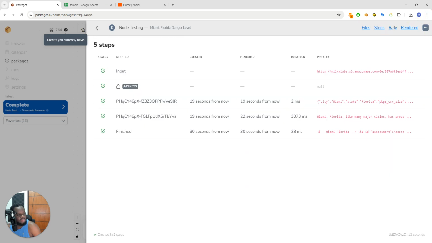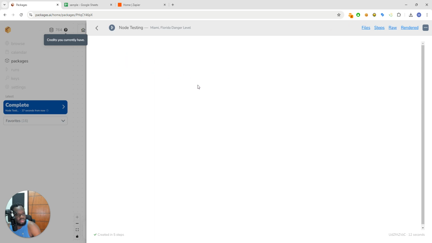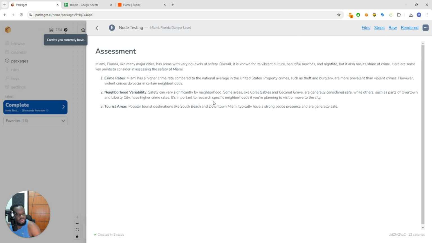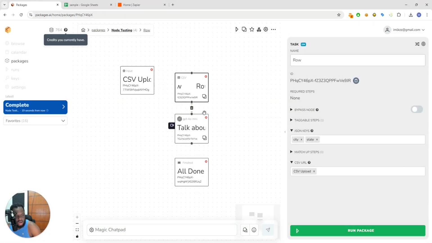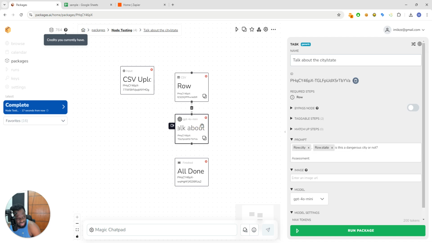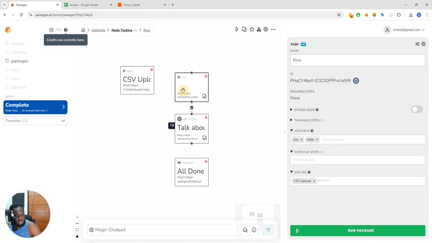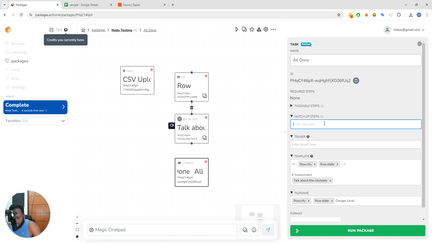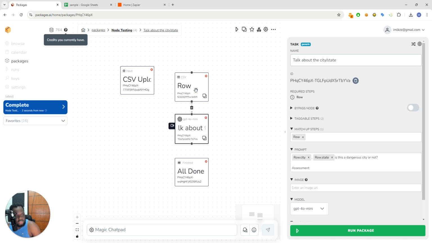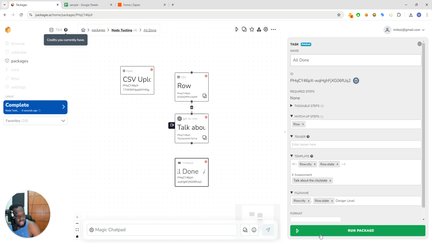Let's look at one of these. Okay, perfect. So we're getting a lot of results back because we didn't put the matchup step. So we need a group by rows, and that's what the matchup step does. It's sort of like a group by, so it keeps everything that's similar together.